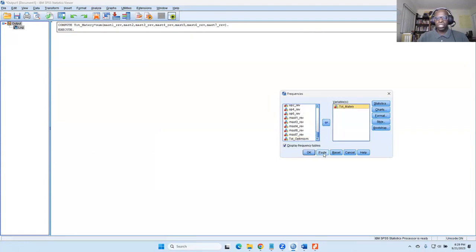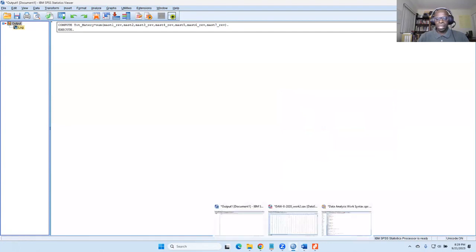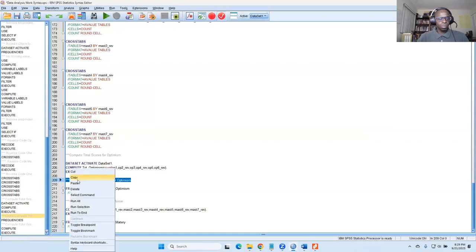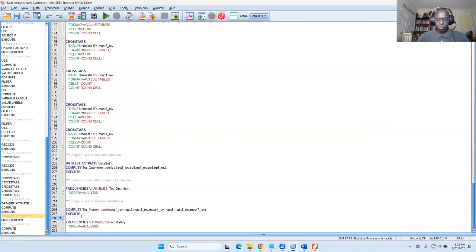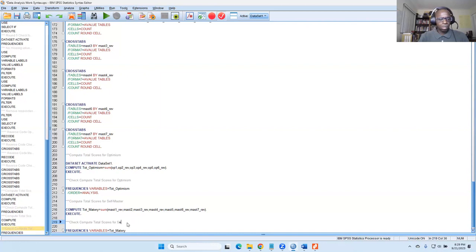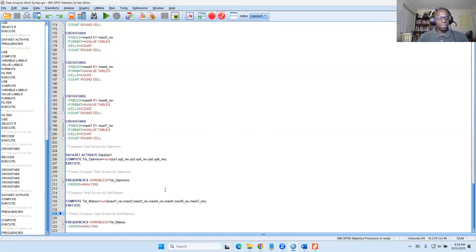Each respondent should have self-mastery. And we always have these little notes in our syntax file so that we know what everything means, when we did it, and so on and so forth.